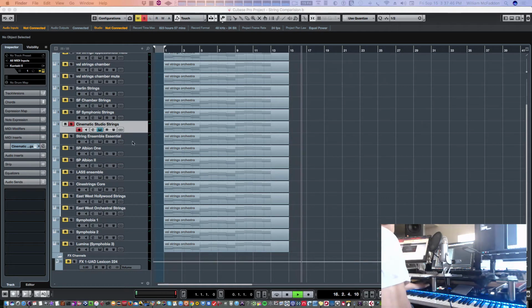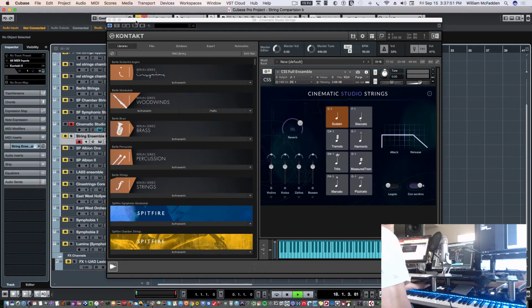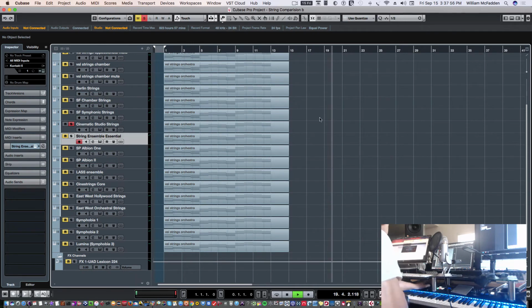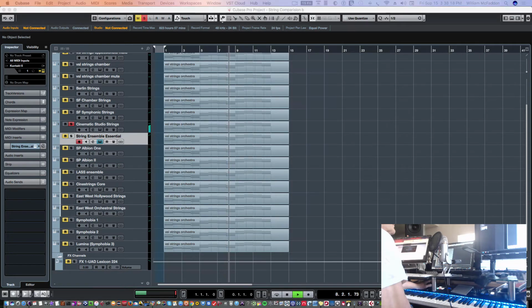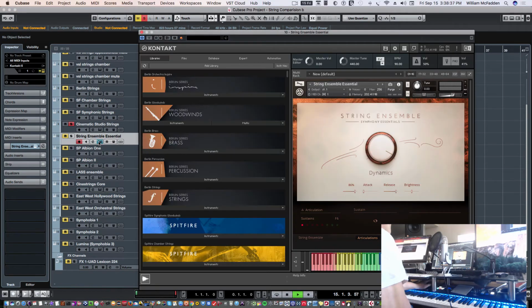The next one we'll look at is the String Ensemble Essential. It comes with Kontakt's Ultimate 11 package, I believe. So in the String Ensemble Symphony Essentials, basically they give you essential articulations, your basic ones.